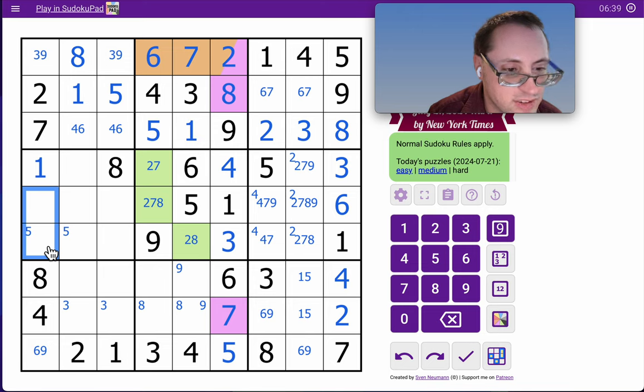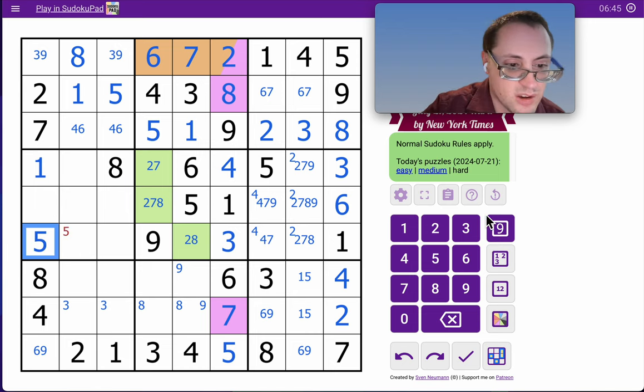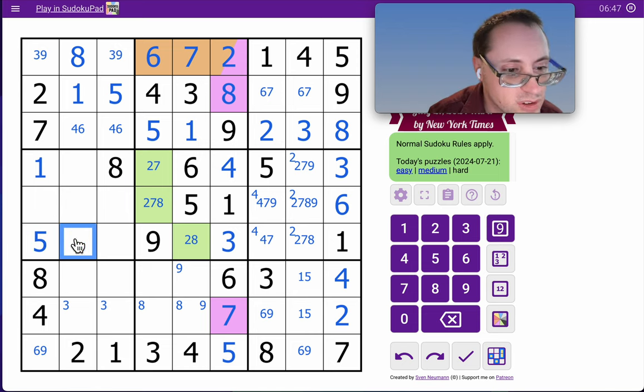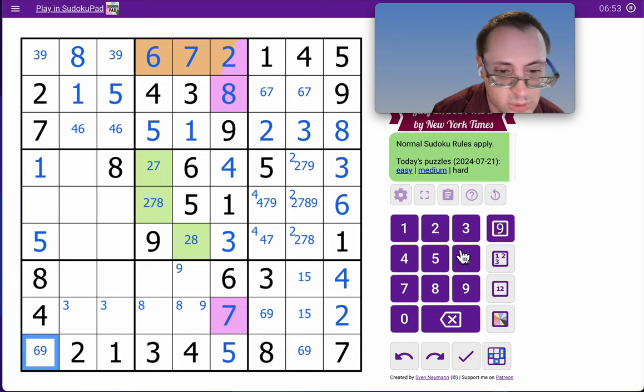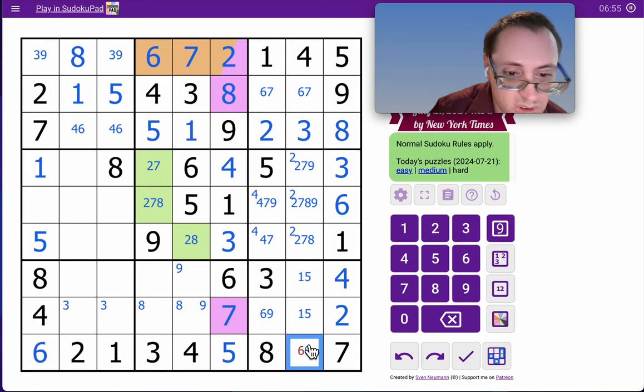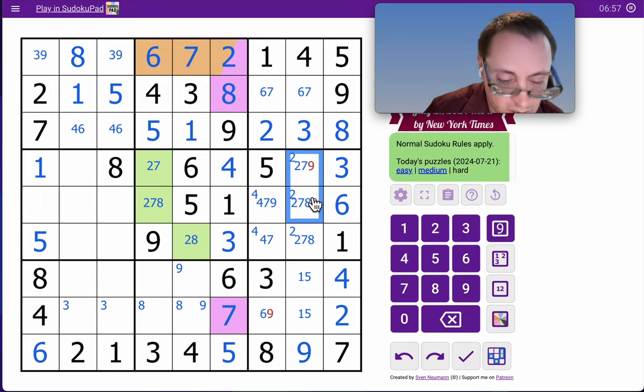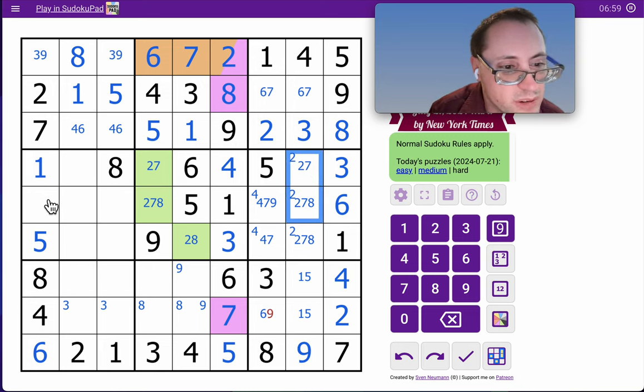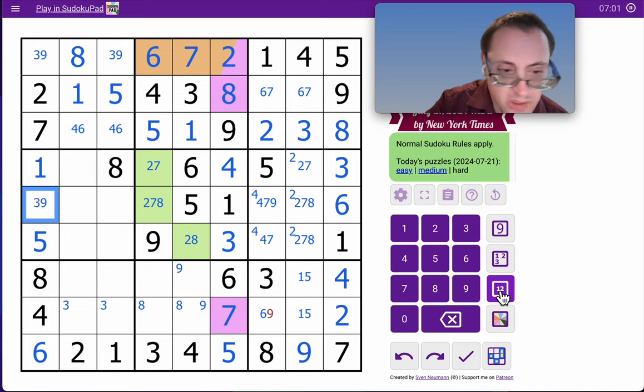Two, four, seven, eight. So 3, 5, 6, and 9, and this isn't 5, this isn't 5, and that can't be 5, so 5 in column 1 is placed. This is from 3, 9, because it can't be 6. Oh, there's the 6. And at the bottom left of this grid, this is 3, 9 to fill out column 1.